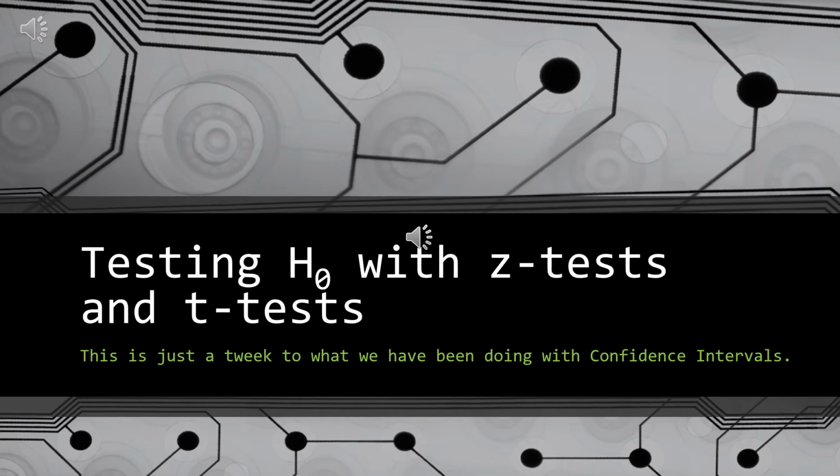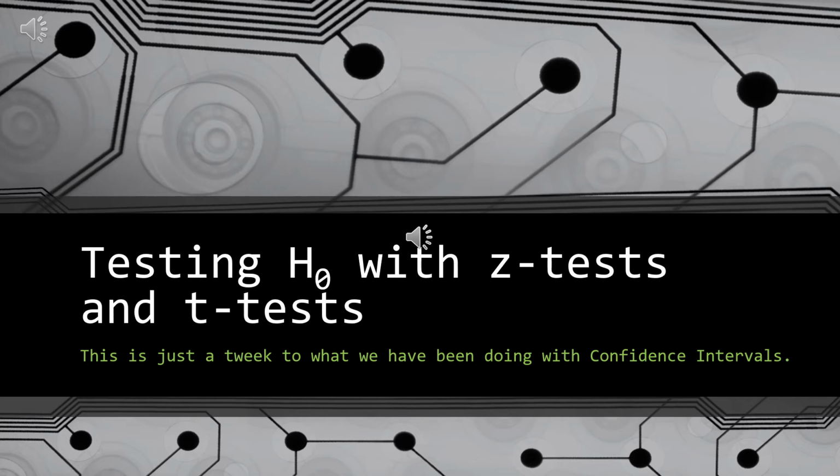We're also going to be introduced to t-tests. So in z-tests, we have to have sigma in order to use that z distribution, the normal distribution. But sometimes we have mu, but we do not have sigma. And that's where the t-tests come in. The distribution shape changes a little bit, goes from normal to leptokurtic with small sample sizes and no sigma.